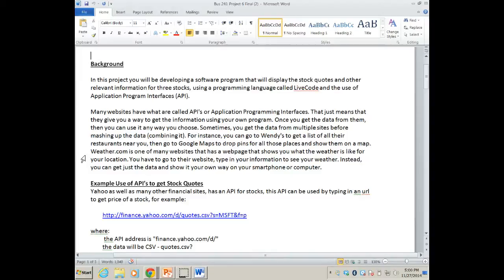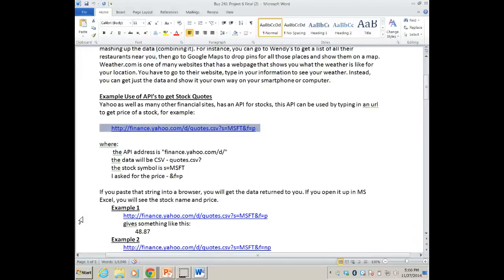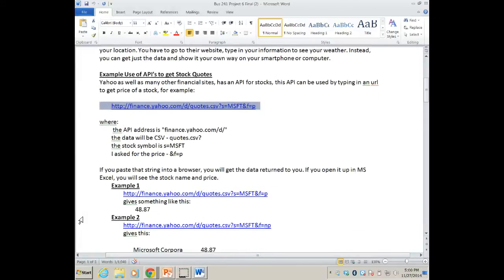I took some ideas from an Excel spreadsheet that I found online where this guy was putting this URL into an Excel spreadsheet and bringing the information back to a spreadsheet. And I said, well, if you can put that URL into a spreadsheet from Yahoo Finance, this one here, then you could put it into a software program, and the software program could go and get the numbers from Yahoo Finance, bring them back, and show them on the screen. So then I got thinking, well, to do that, you'd have to write some code, right?